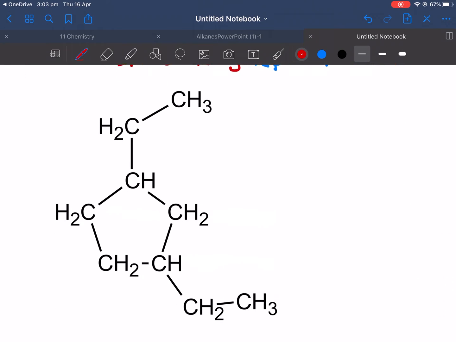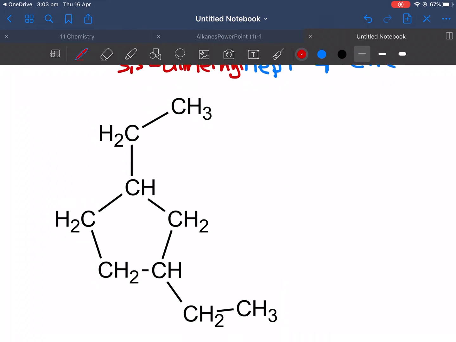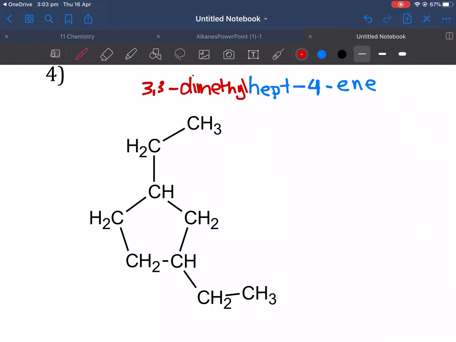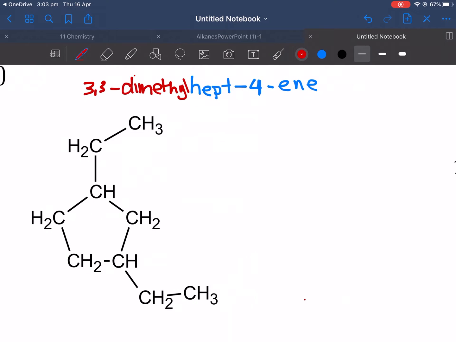Okay, we've got this little bit of a complex one, so this one you also may not be able to do. So we might actually skip over this one. If you were wondering, we could just do some basic naming. When it's connected like this in kind of a circle, it's called a cyclic alkane. So typically you end up with a cyclo at the front. In this case it'd be a cyclopentane.